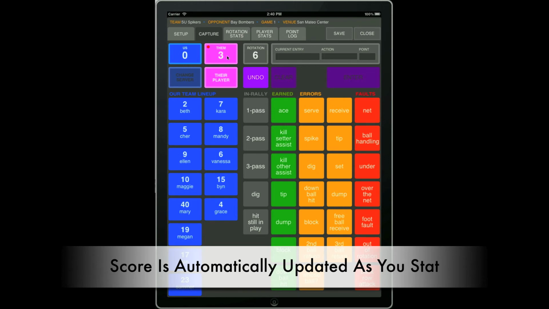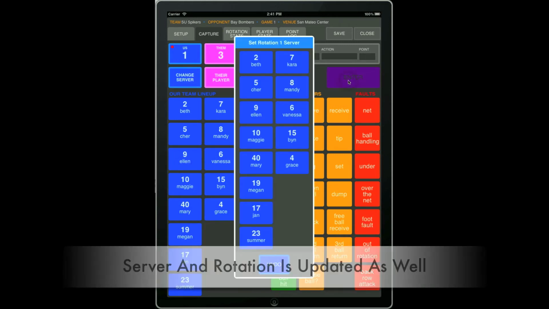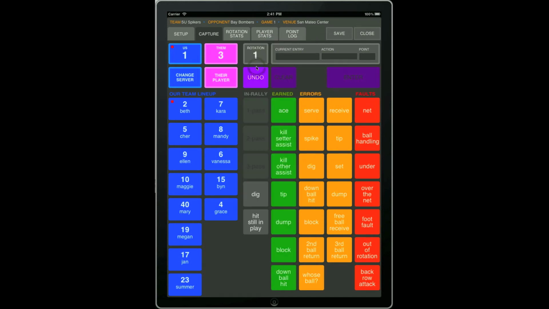Now the next play we'll get the ball back, so let's just say that Ellen makes a kill from a setter set. Okay. And so the ball is now ours, the red dot's over here, the score went up to 1. And then the next thing that comes up is it's asking who's the first server on our side. So we'll make our first server be Beth. Okay. And she's our setter. She actually moved from rotation 6 now to rotation 1. Okay. So we're ready to serve.